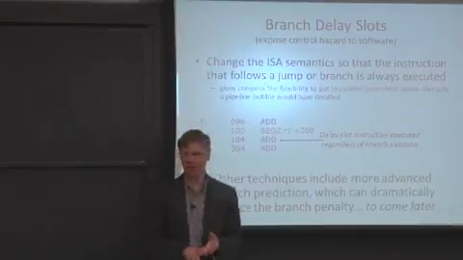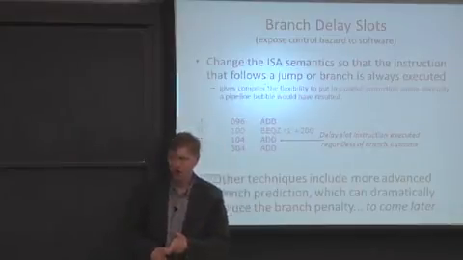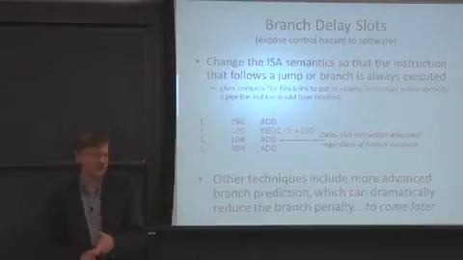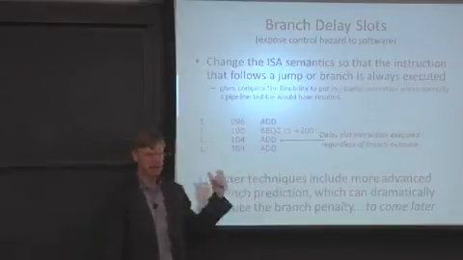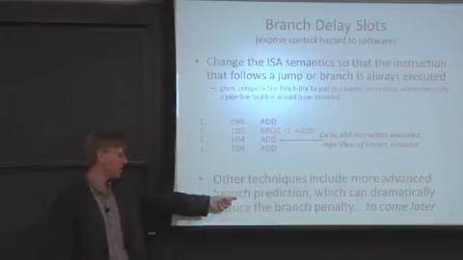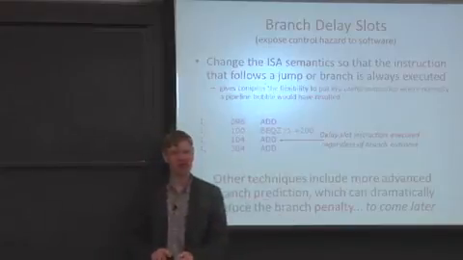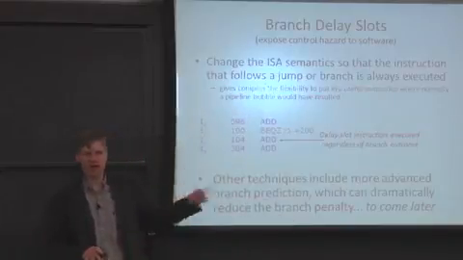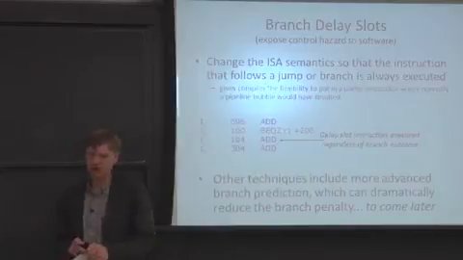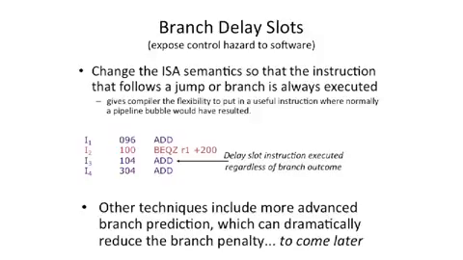So if you're only filling these slots relatively infrequently, you might be better served by coming up with other prediction mechanisms. And we're going to talk later in class about, not this class, but in a different lecture, branch prediction, which is a technique to cover branch latency and to make a branch decision early, where we can predict whether the branch is being taken or not taken. And this can be used to dramatically reduce the branch penalty.